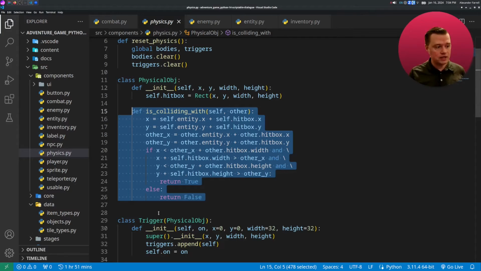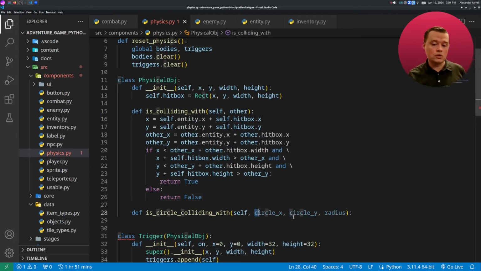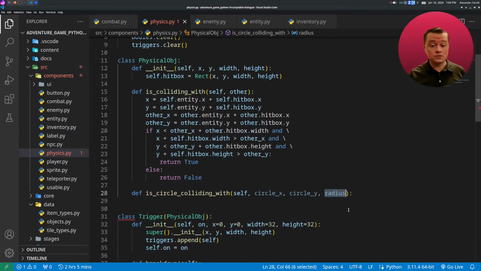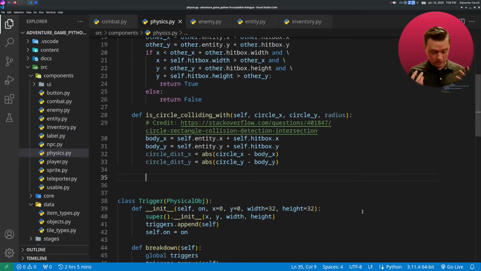What we now need is a method that will check if a circle is currently colliding with this physical object. A circle has a center, in X and Y position, and then it also has a radius around it. What we're doing here is actually a rectangle to circle collision.